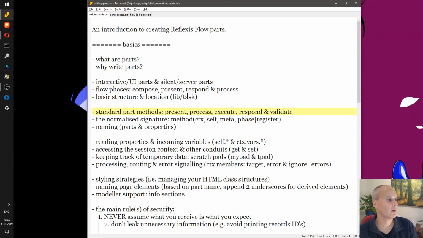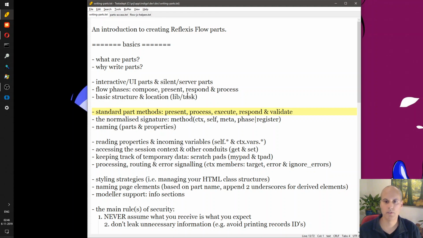These are the standard part methods. There's a present method for presenting the part, a process method for handling all the input that the user provided. There's an execute method. The execute method is something that we did not discuss in the previous two videos, but it's basically the method that you use for server parts.